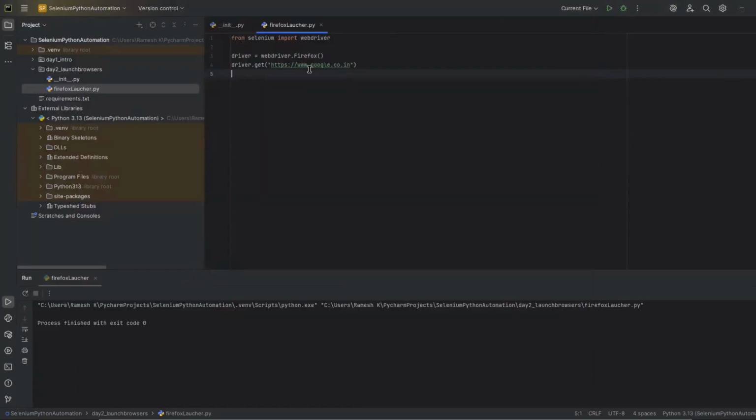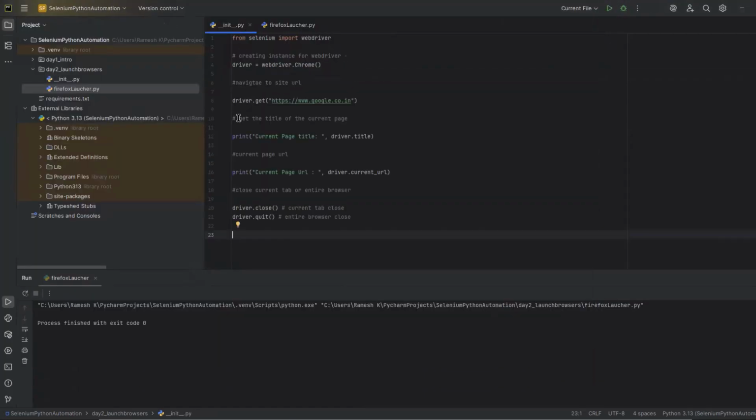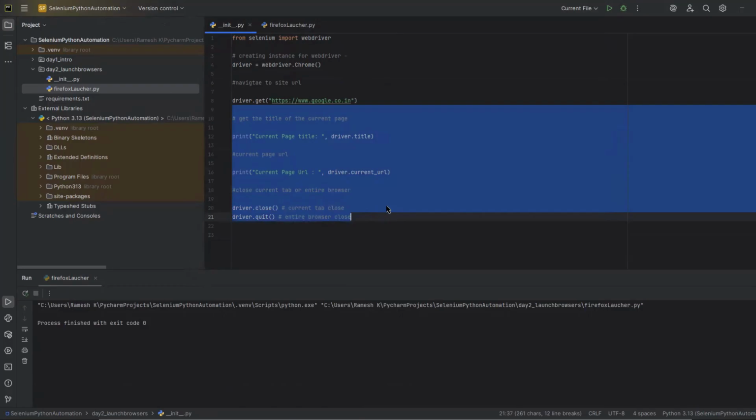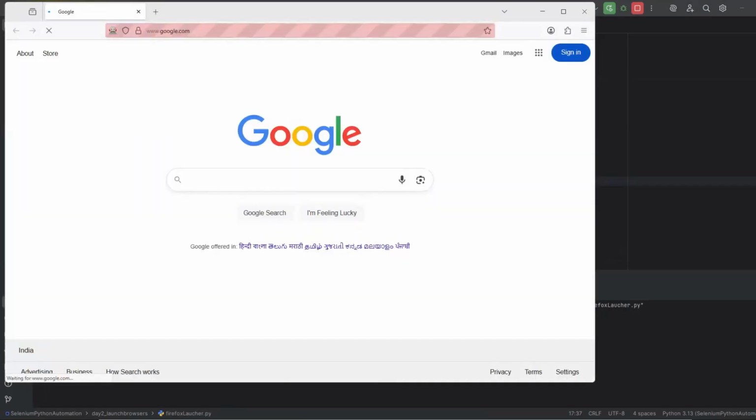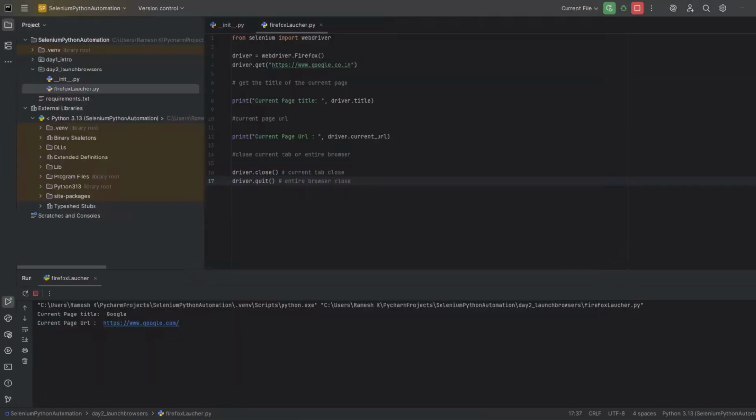And we can use the same code for printing this information. Let's copy this, paste here, and run it. You will see the title, current page URL, and the browser closing.